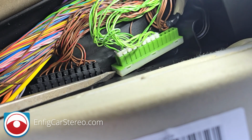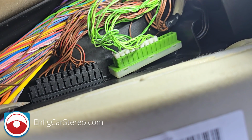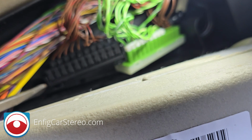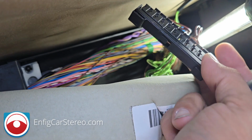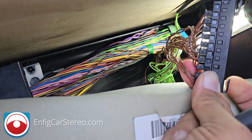Now you're going to go back here, and you're going to watch out with the wires. Don't pinch any wires. And you're going to push this one. Oh, looks like it came out easy. But you're going to do the same thing with this one. And now this is the one we want. All right, now that you have it out, see the two little mounting slides? See, this is how it slid in.